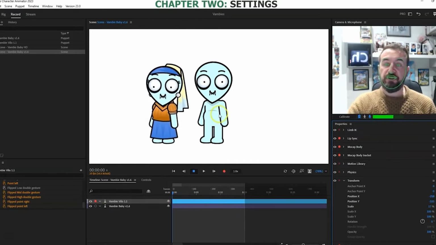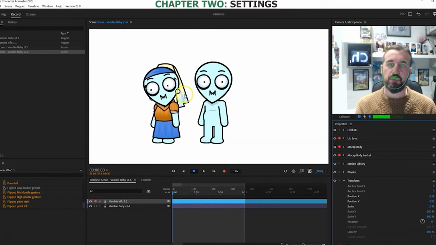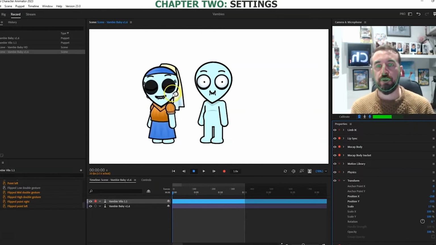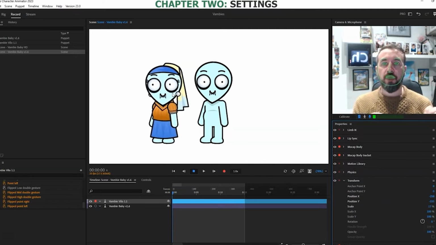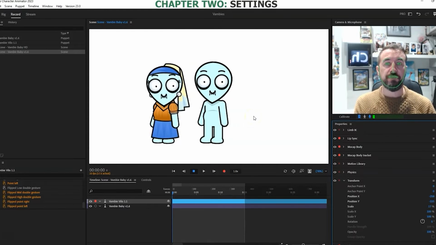And if you see this red dot, whichever one you select is the one that you're going to be controlling. Now here's another big tip, so pay attention. When controlling and animating characters in Adobe Character Animator, I would highly recommend animating just one at a time. Don't have them all turned on. The more characters you have on the screen and switched on, the more you're going to start seeing a lag issue.